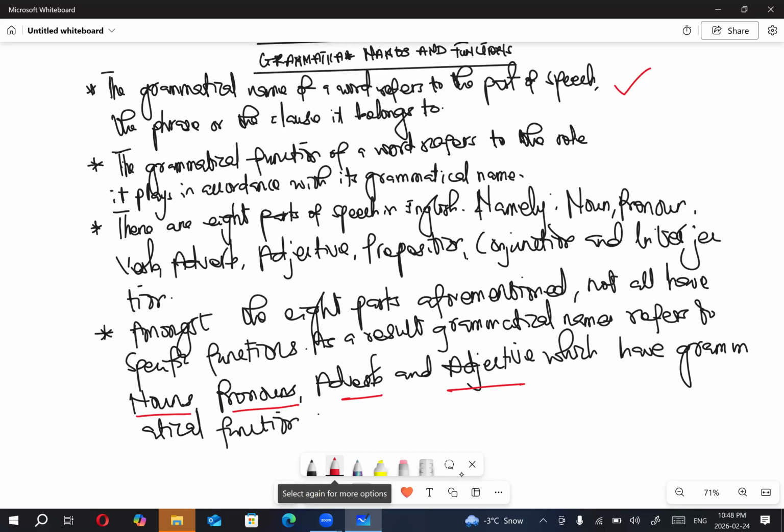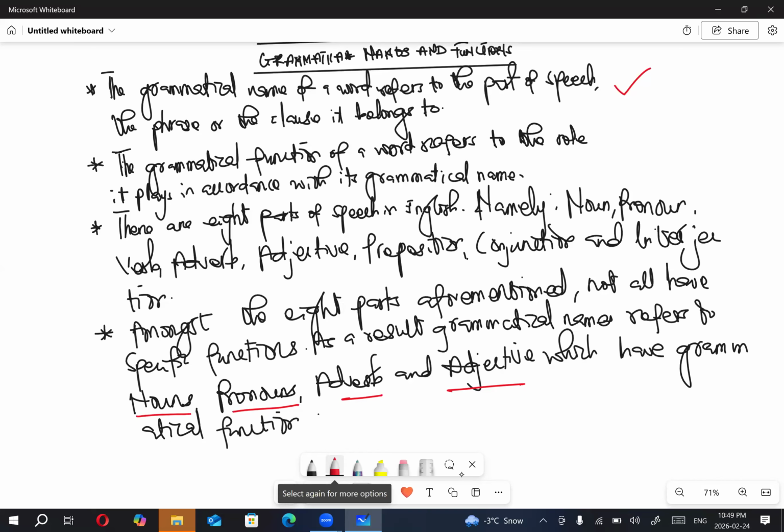And we'll be talking about grammatical functions pretty soon. You see, the function of a word or group of words is gotten from its position in sentences, okay? And behavior around words or group of words. So usually we get functions by studying the behavior of that particular word or group of words in sentences, okay? That's how we get functions.